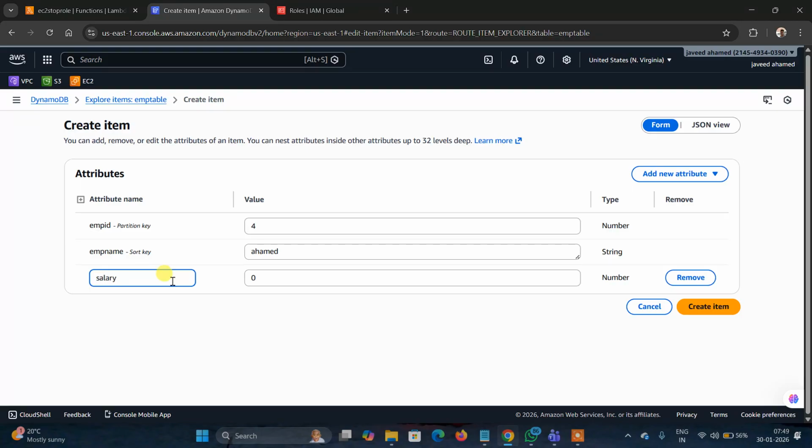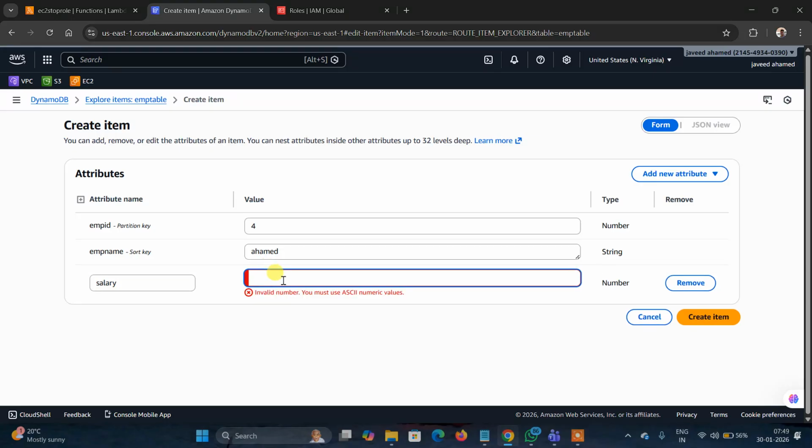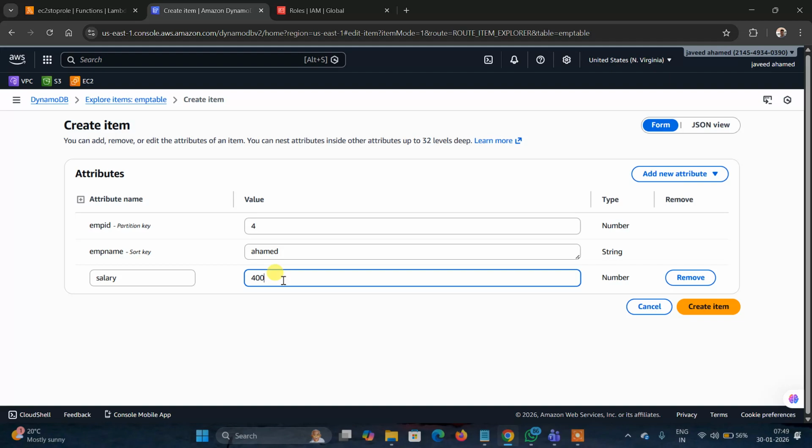Only the partition key needs to be the same. The remaining things will be different. That's why we need to create multiple tabs. The partition key, employee ID, is mandatory and we can't change it. It has to be unique.